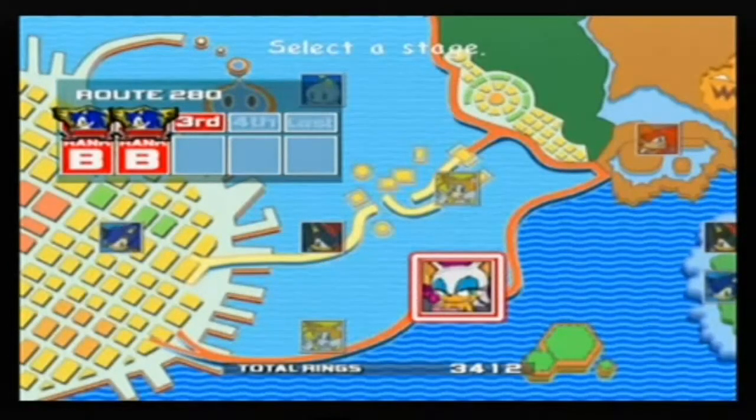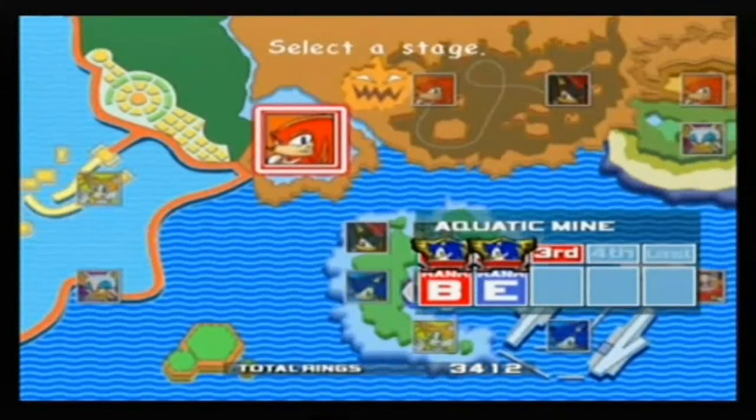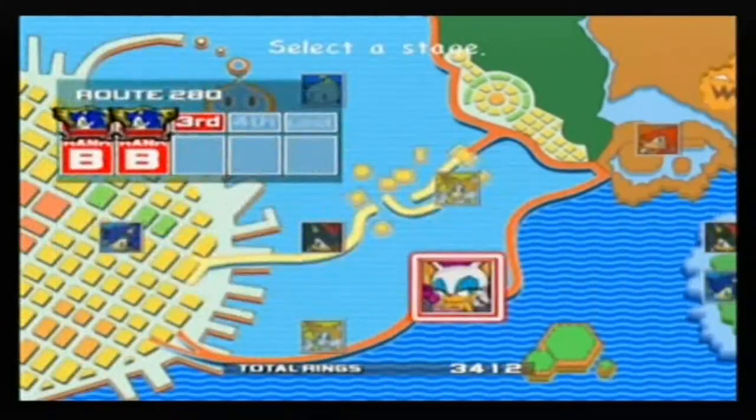You notice the hexagon shaped thing there on the bottom of the map, it's near the Route 280 level. There's actually a secret level there, and to get that you need all 180 emblems in the game. I just can't be bothered doing that. I'm not going to be bothered doing that. There's probably a few videos on YouTube somewhere. I'll probably have one linked in the video description anyway.